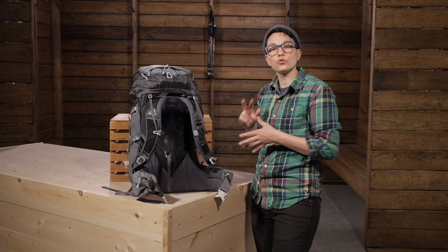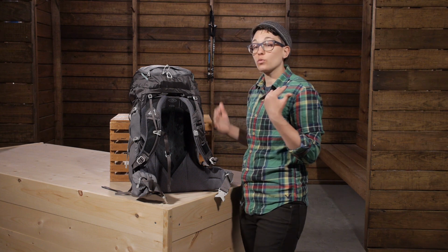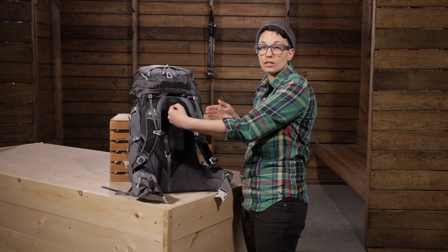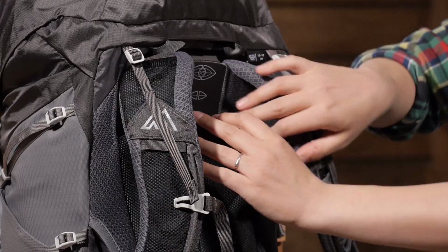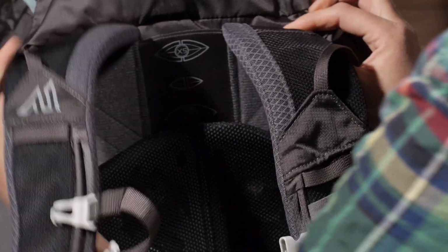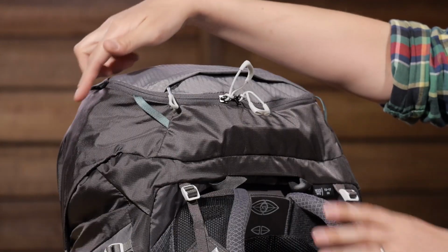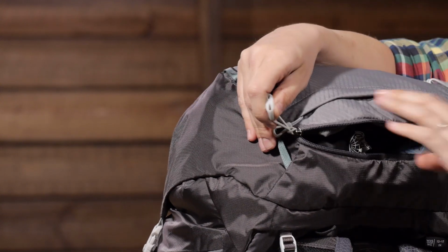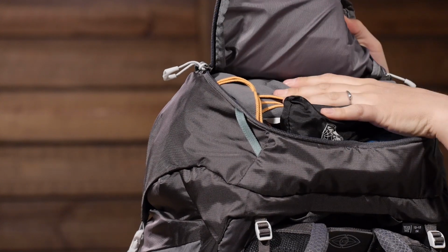This pack comes in 2 sizes, so you can choose which size is best for you, and each size has an adjustability range. So all you need to do to adjust that is break the Velcro, move it up and down to your preferred height. While we're on the back, I want to point out this really convenient pocket. You have a medium-sized opening here that you can access all your gear that's on the top.